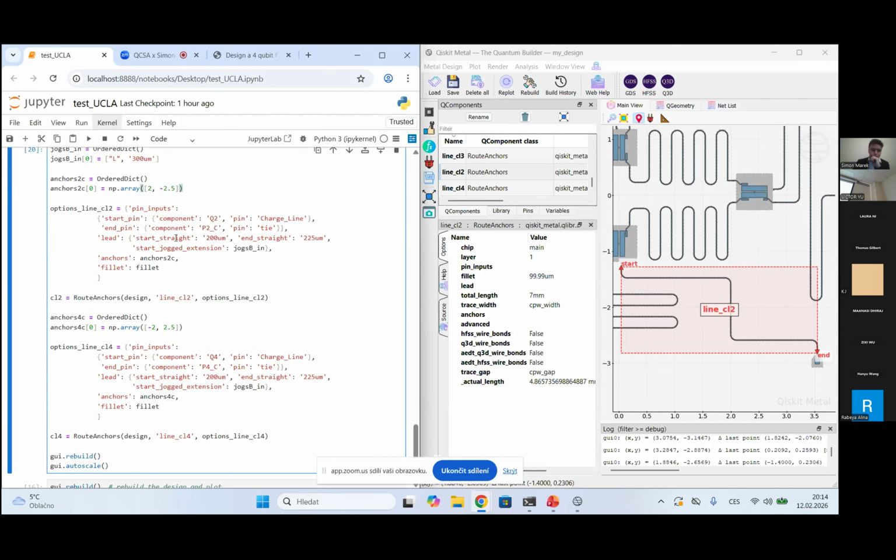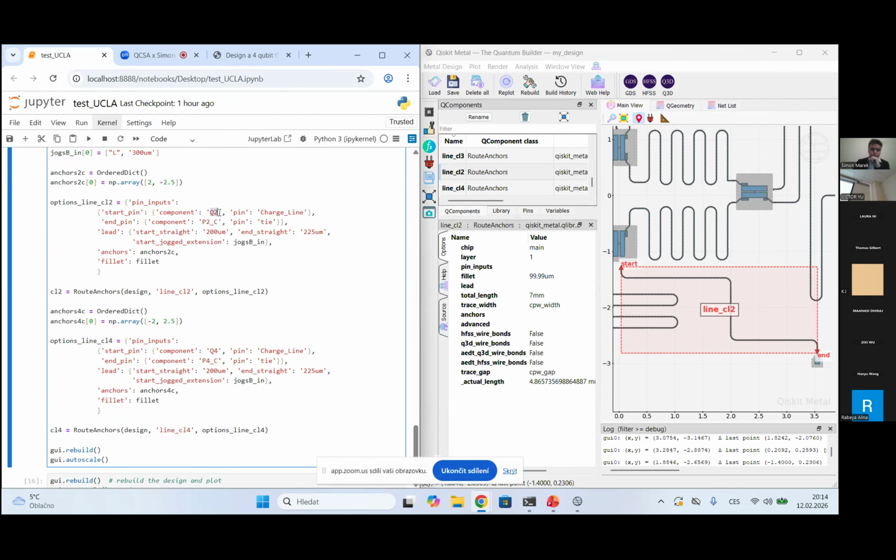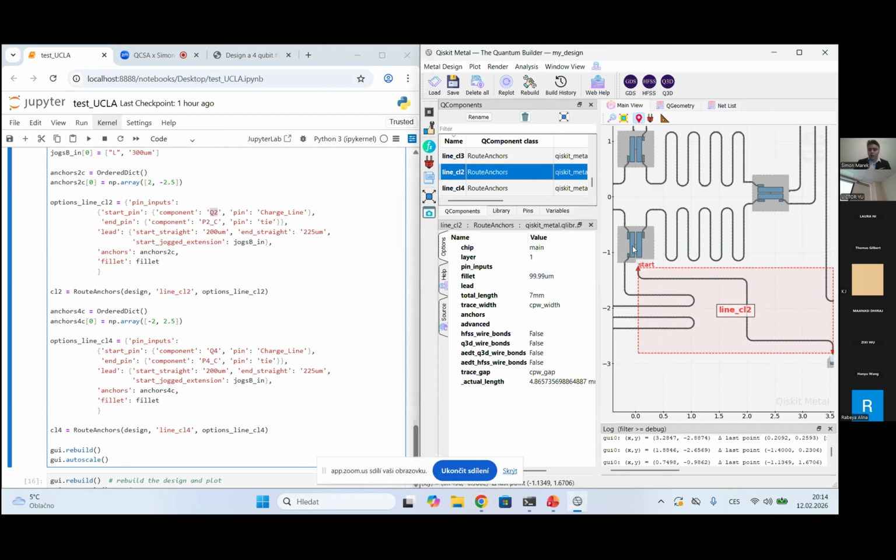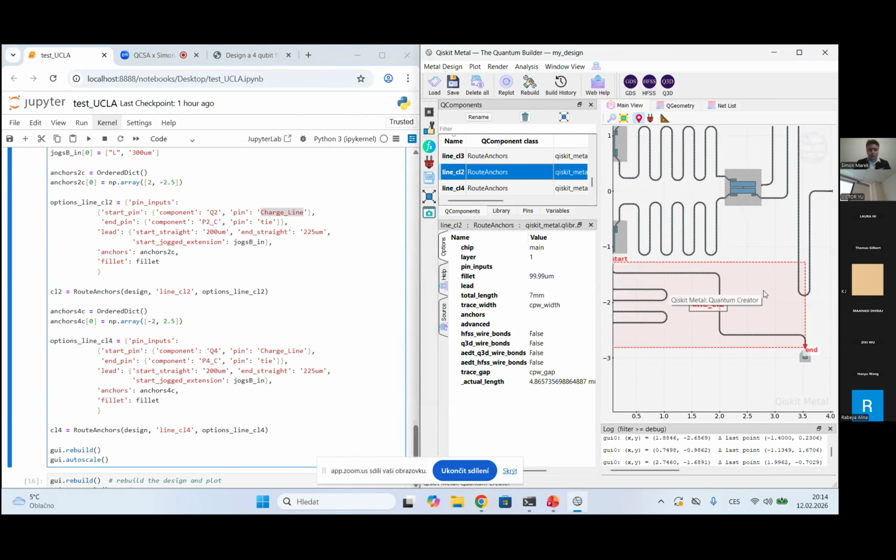So this is our first anchor, and we need to connect our qubit port here. So we define our qubit here, and we define our port here, and we also need to define a different or second port here, which is port called P to C, and it's called tie, so it's here. This is called end.